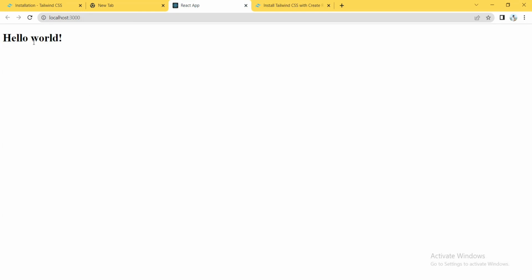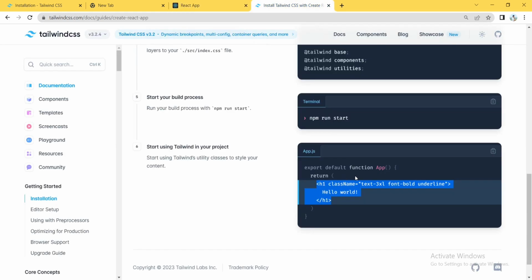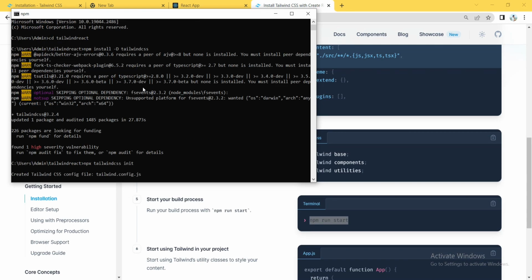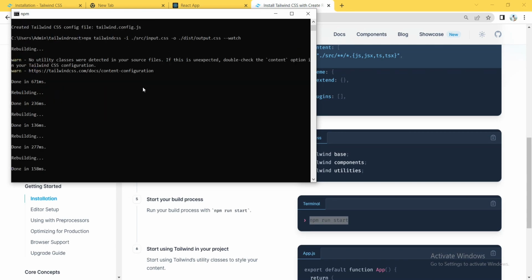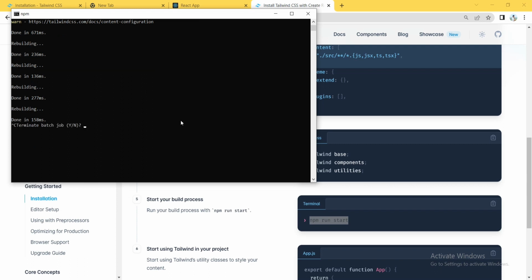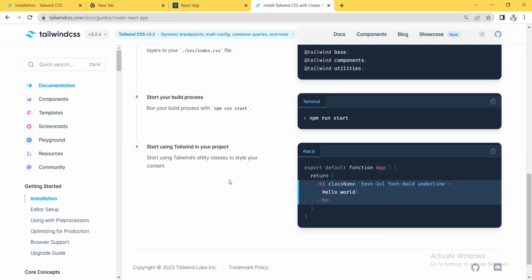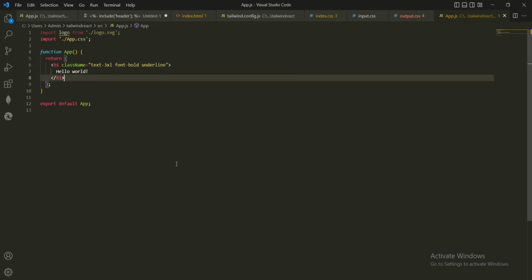Here it's a default look. After we install, we can look at this. Run npm start. We can remove this.